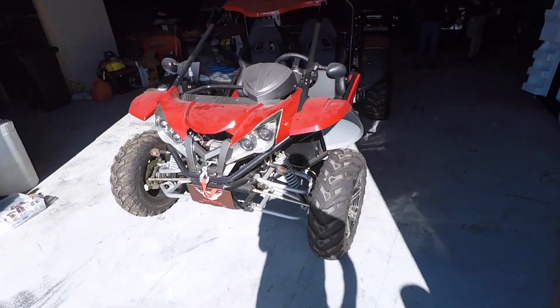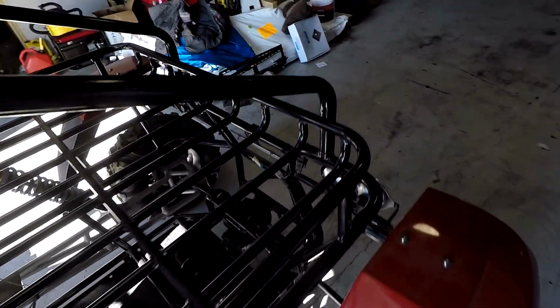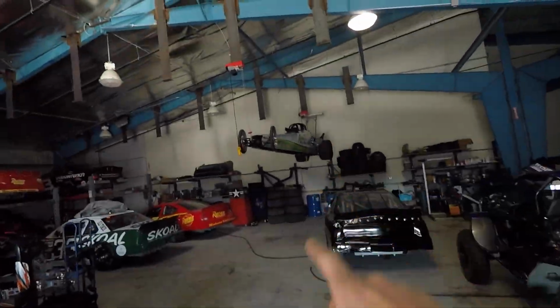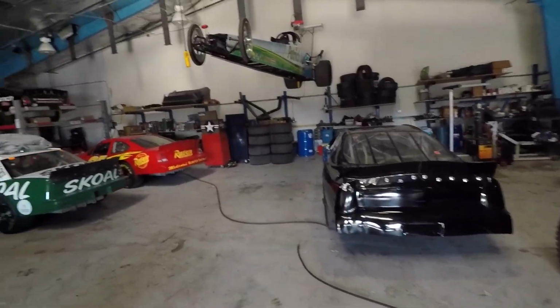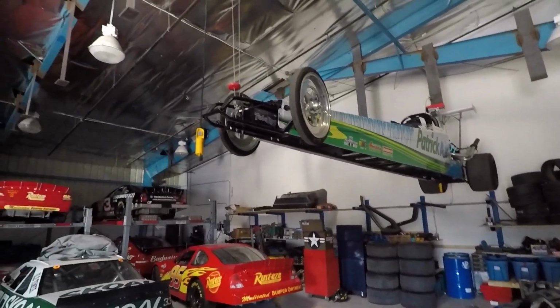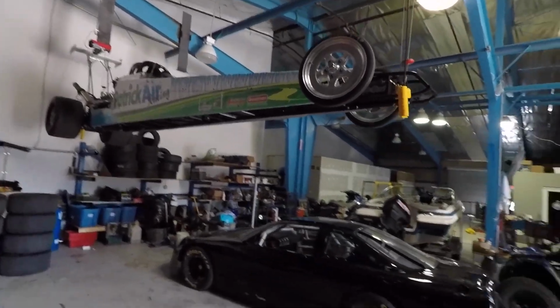There's the beast. There she is. They got her out and ready to roll. I don't know what we're gonna do with it yet, but we're excited. Check this out though, they have their dragster out. They're saying it's difficult to walk around a 35-foot vehicle, so they actually winch it up, which I thought was kind of neat. They just raise her up there.